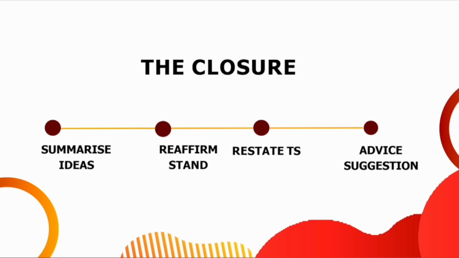Moving on to the next part is where you reaffirm your stand. This is where you clearly state your overall stand one last time. Now let's move on to the third part, which is to restate your thesis statement. You have to state your thesis statement in a new way. You might also want to use synonyms and different sentence structures. And last but not least, you end your essay with a final, forward-looking statement, or a prediction, or even a powerful piece of advice or suggestion to solve the issue.